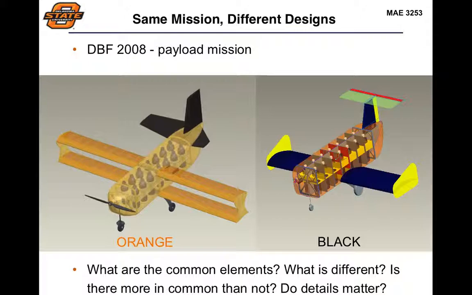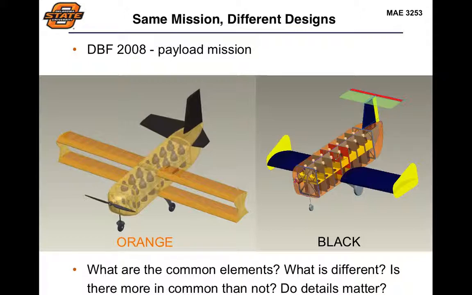But the other elements are pretty different, right? The propulsion systems are similar. They're both using tractor system designs, but the tail and the wings are both different. So one of the things that I always like to illustrate on this one is the orange team, rather than looking at the constraint from, well, are we going to put our wings in the short side or the long side of the box? They said, yeah, we're going to put our wings on the diagonal. We're going to try to maximize our wingspan as much as possible. So we're going to rotate our aircraft so that way we get a little bit of extra span. Now, doing that meant that part of their tail, if they went with a conventional tail, would have been outside the box.